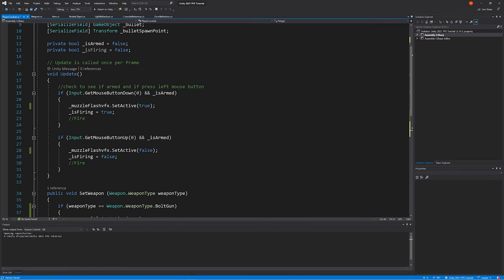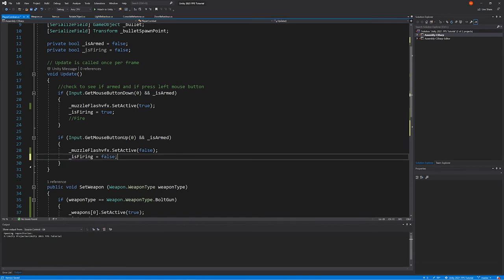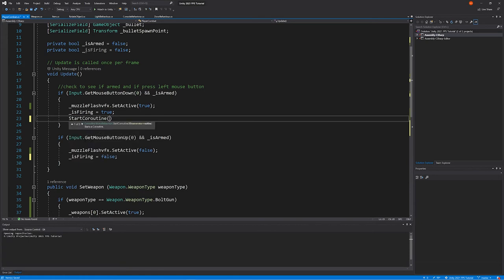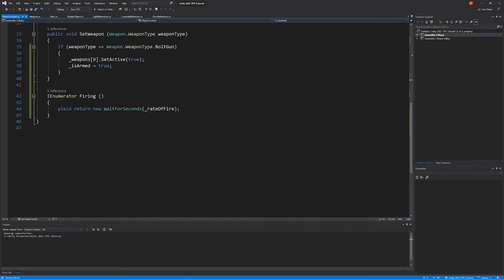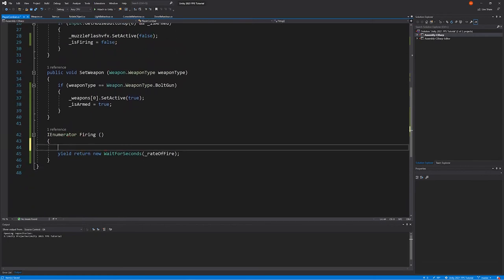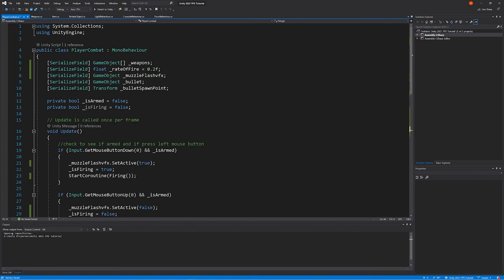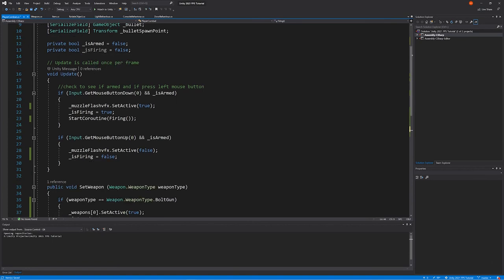We are going to, no, we don't fire there, we finish firing. Here we start our coroutine. Firing. Now, we need this to only be firing while we are actually firing here. So we set a bool in the mouse button down and mouse button up. And the reason we've done it this way, two reasons, is with the coroutine, if we had it on just mouse button, it would keep firing the coroutine over and over and over again. Well, we don't. We just want the coroutine started once and then shut off. So this is why we've done it this way.